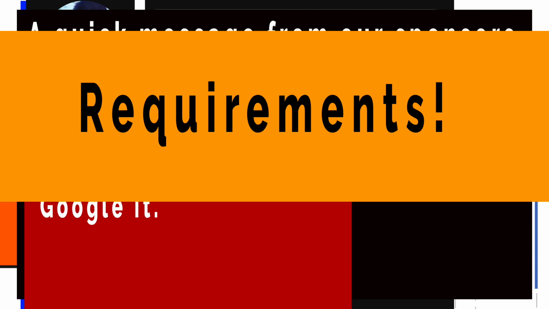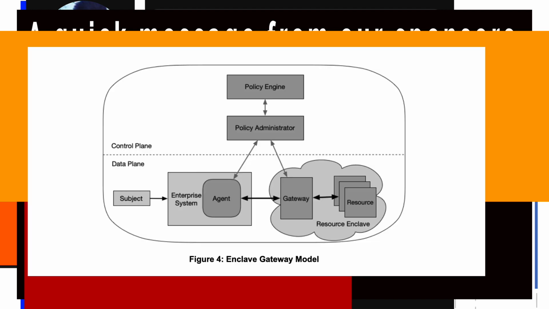So I'm going to quote unquote cheat a little bit and take this figure of the enclave gateway model from NIST 800-207, the zero trust architecture. This is an OV1 architecture of essentially the model we're going to be using. Now, I use this for part of the requirements because it shows the overall pieces that are mandatory to create the zero trust architecture. On the top in the control plane, you have the policy engine, the policy administrator, and they're going to delegate the policy enforcement points and the policy decision points of the zero trust architecture.